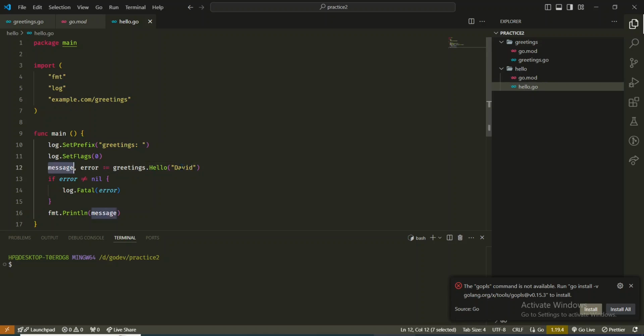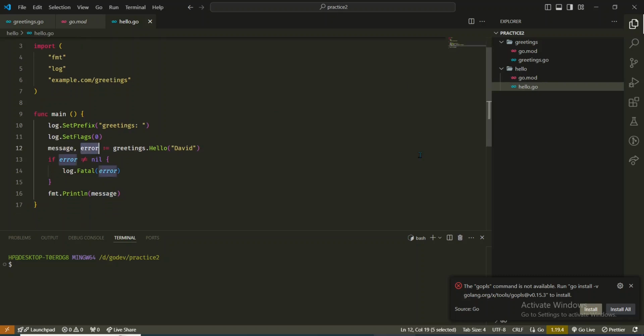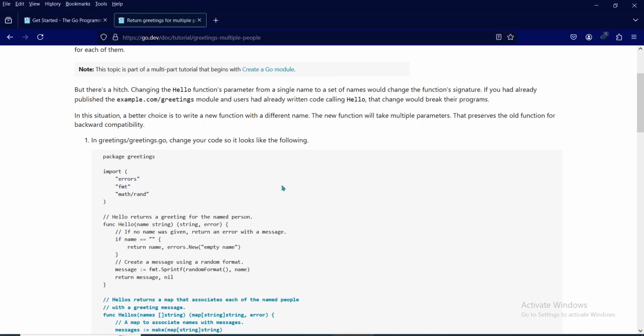If we do not pass over anything, an empty string, then an error is returned, and vice versa. So let us go to the documentation.